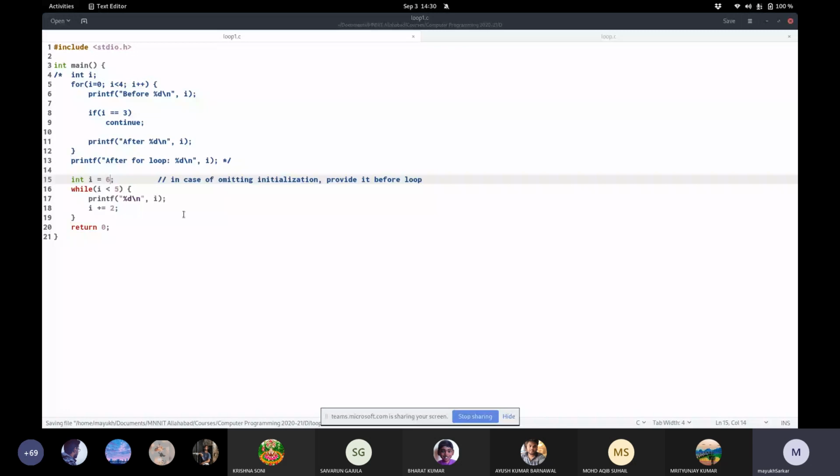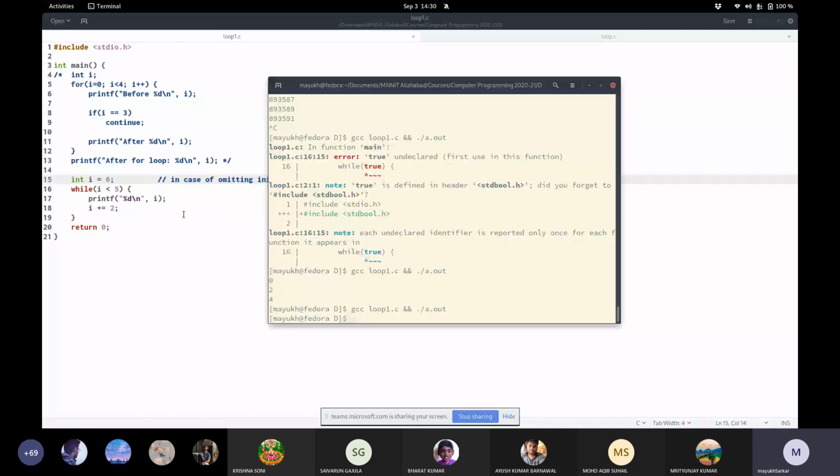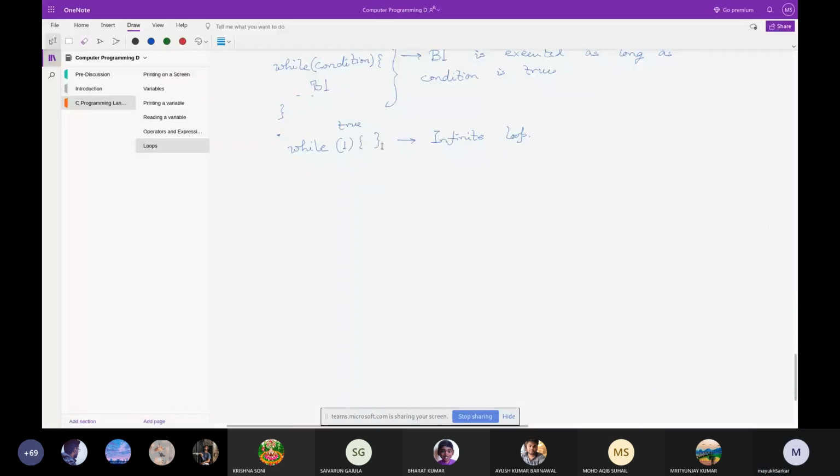Because whenever it tries to enter the loop, it first checks the condition. If the condition is true, then it executes. So in a while loop, when you write while condition b1, the property is that first the condition will be checked, and then the loop will be executed.